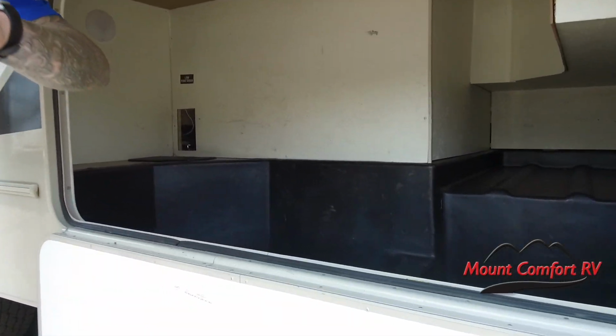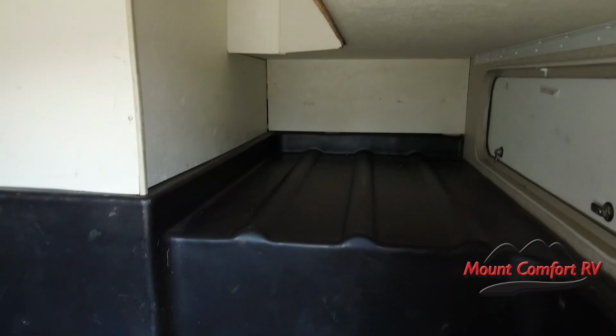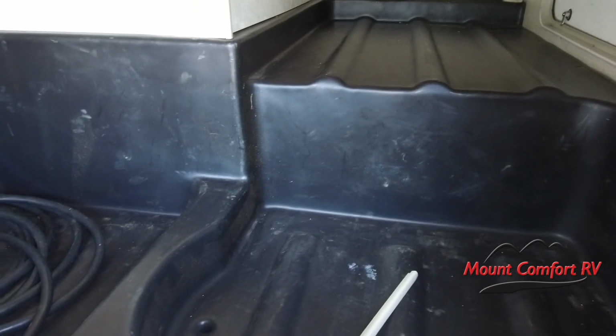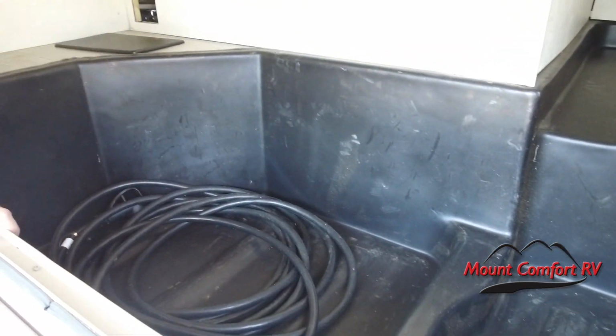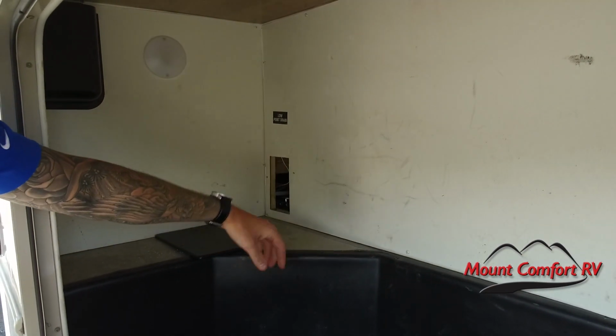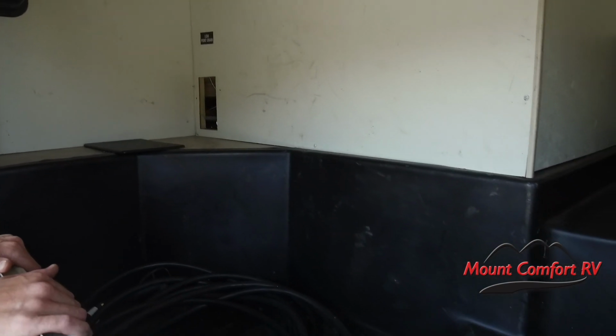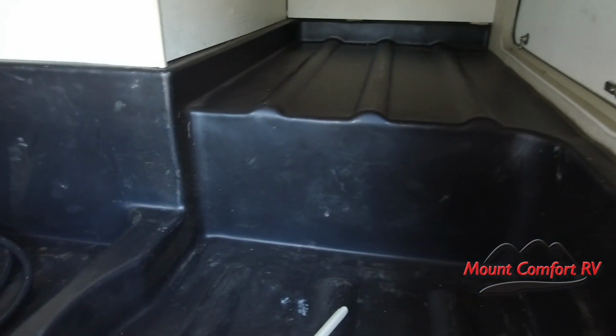So your storage area is massive in here. You can put your golf clubs in here, you can put fishing poles, bags, totes, whatever you want really. And you have easy access to your plumbing. Taken off this access panel here, you do have easy access. Some models it's kind of difficult to get to, but this one's pretty easy. So that's going for you there too.